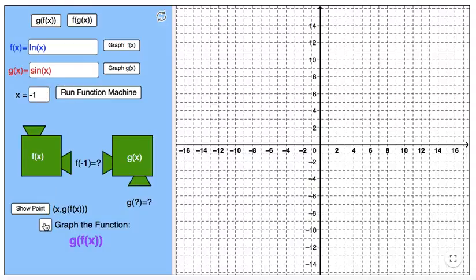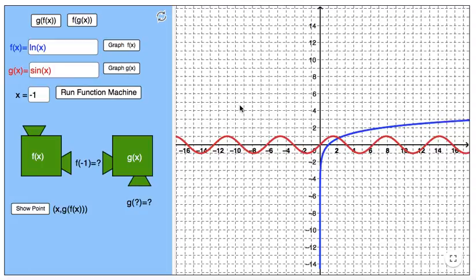So if I show just log x, there's log x, here's sine x, and I can see that the domain of sine x is perfectly fine. It's the domain of log x that's restricting the function.